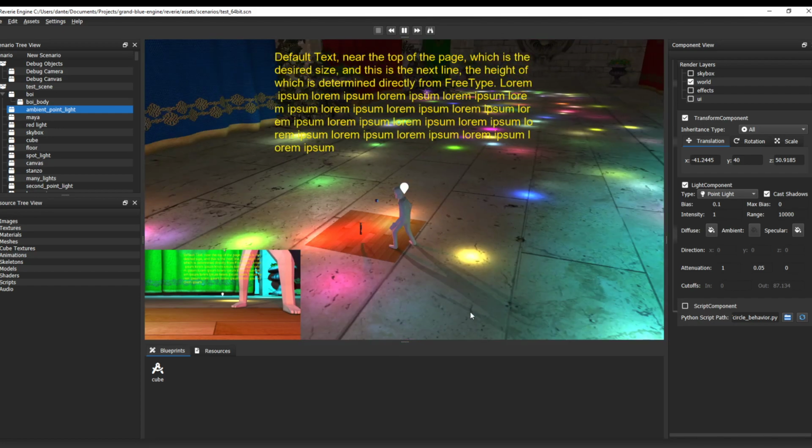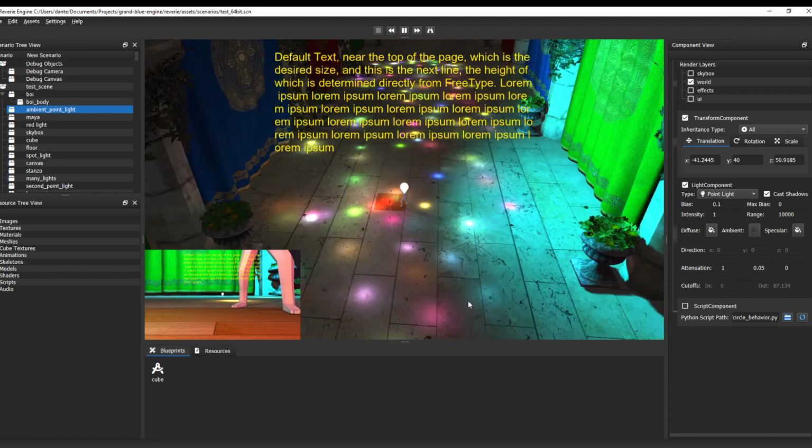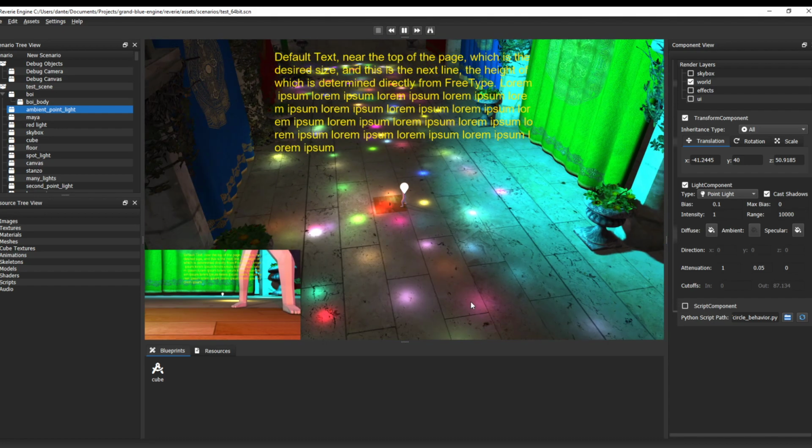I also have a shadow casting. If I zoom out a little bit, you'll see that I have shadows casting from this spotlight I have here in blue on the right side of the screen. And that actually looks pretty cool. So that's some nice ambient lighting.